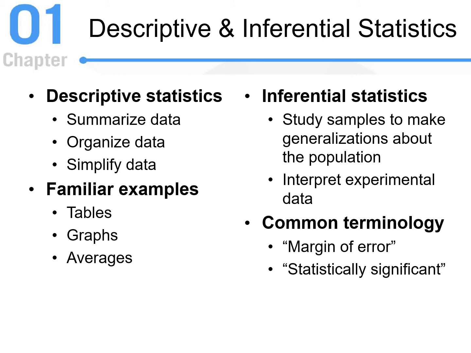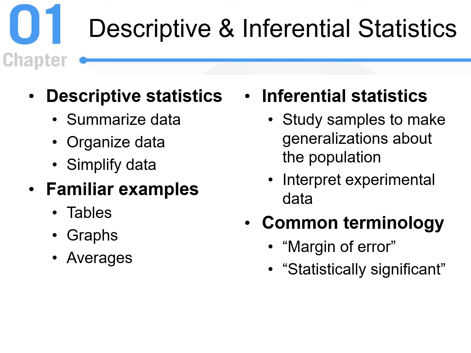So there are two branches of stats. One is descriptive stats, where we're summarizing and organizing the data. And we show lots of graphs. You can have bar graphs, you can have histograms, you can have box plots, you can have tables. That just describes the sample. So descriptive statistics describe the sample for the most part.